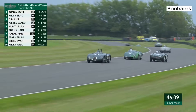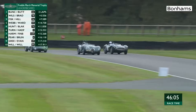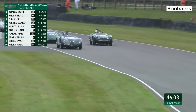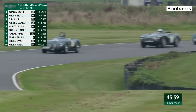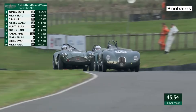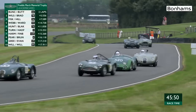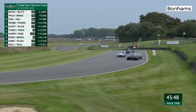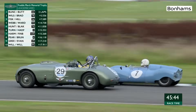Nigel Webb just hanging on in there, number 55. Trying to come around the outside is Darren Turner, number three. Right around the outside — yes, he gets past one. Can he get past the other? Darren is so experienced, so talented. We've seen over the years — Le Mans class winner a couple of times for Aston Martin. A long-term Aston Martin driver, and this is an Aston Martin DB3S that was such a star car here at Goodwood back in period.